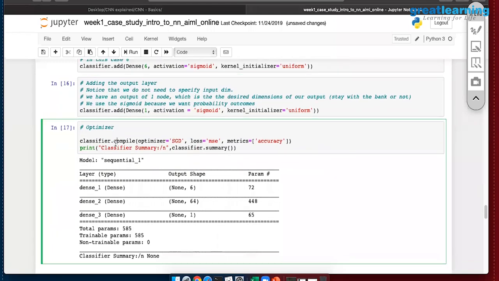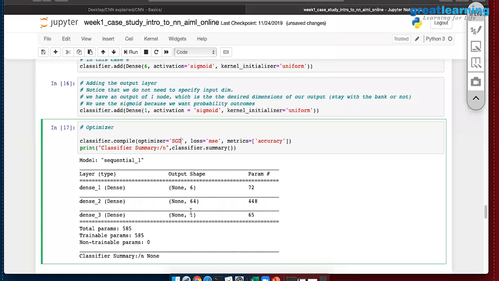So to fill it up, or to first of all define a back propagation, what we do is we define optimizers. Please remember that. And we have different types of optimizers. We have got stochastic gradient descent. We have got ADAM. We have got RMSprop. So every session I'll keep showing you one by one. So last session we saw ADAM. This session we are seeing SGD, stochastic gradient descent.